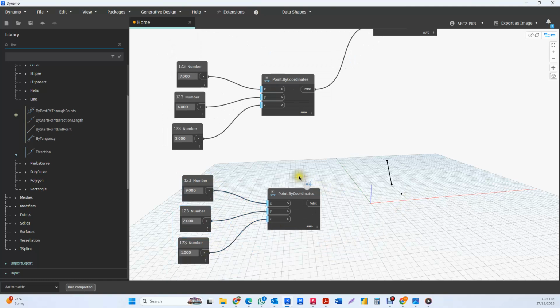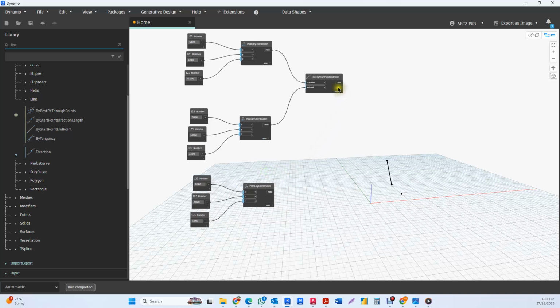So it will give you like this. If you want to create another, take Control C of this one, then Control V, and put it like this. This is the second point, it becomes a little bit blue. This is the second line, and this is the third line.